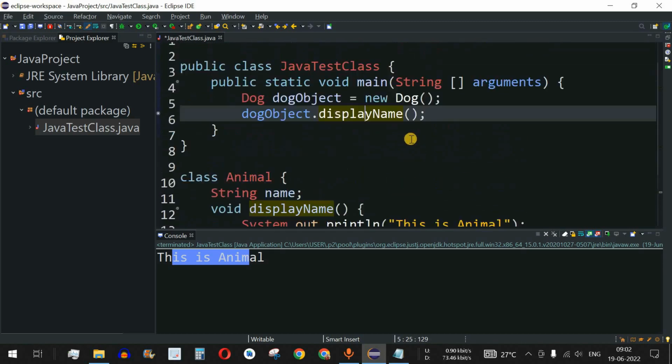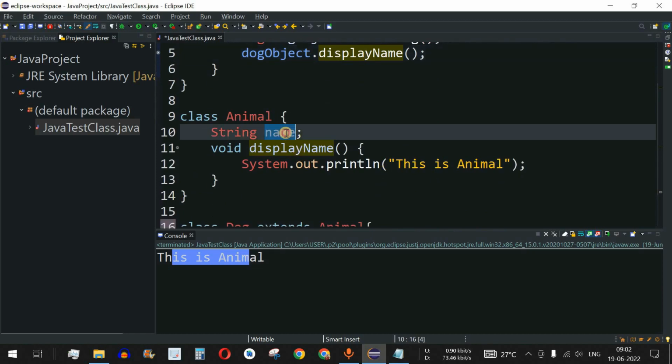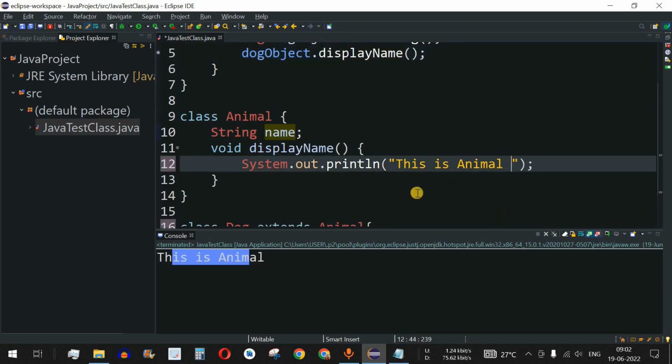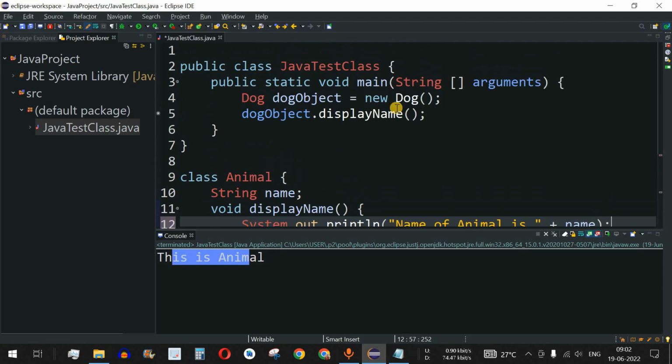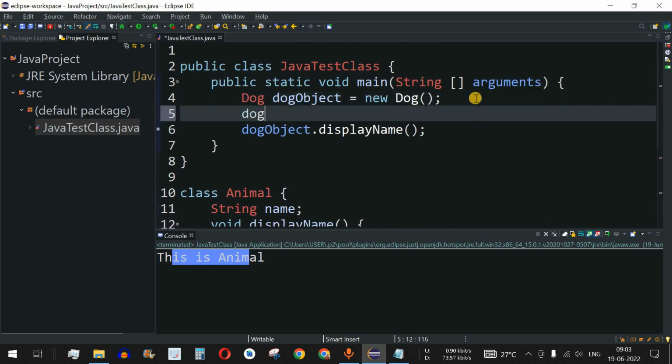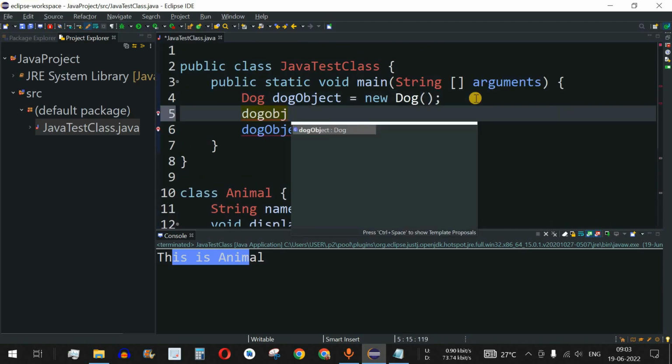Guys, let us try setting the name variable and then using that name variable inside this method over here. So what I'm going to do is, I'll just change the string to "name of animal is", followed by name. So guys, what we will do over here, using the dog object, we can also refer to the name variable.